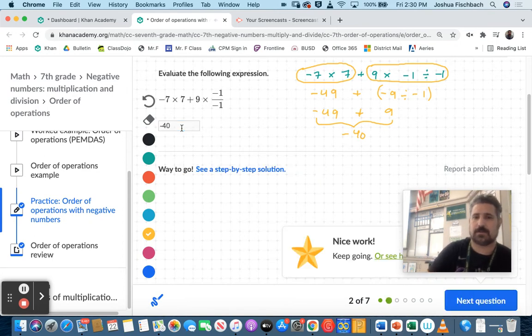Now, like I said, for me, when I look at this, I like to do a little scoreboard. So I like to think of that as 49 on the negative side, 9 on the positive side. Who's going to win? The negative side. By how much? Taking away the losing side. And you get that same answer of negative 40, right? I don't always write this out, but that's what I'm thinking in my head when I'm combining positives and negatives, okay?